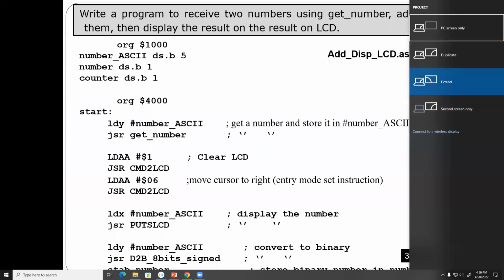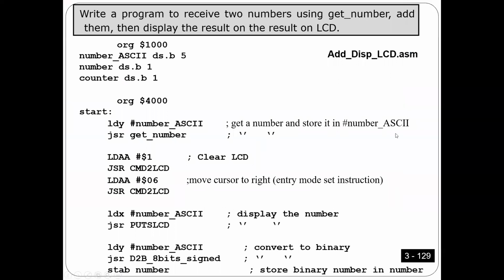Okay. Look, guys, number one, I need to get one number from the user. Is that right? How can you get a number from the user? As you see here, guys, I created an array. This array should have five locations. I'm assuming you should not enter more than 5. Is that okay?